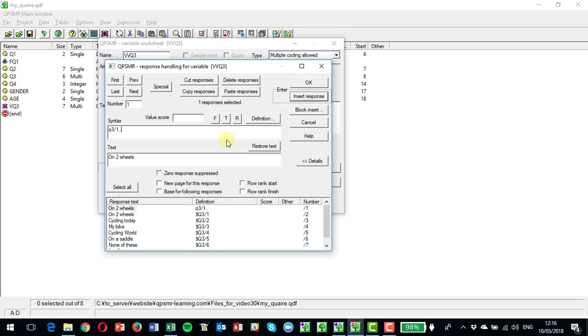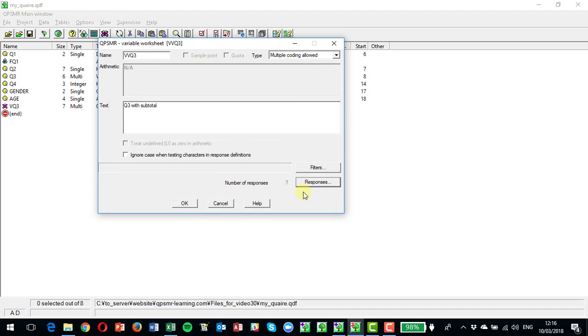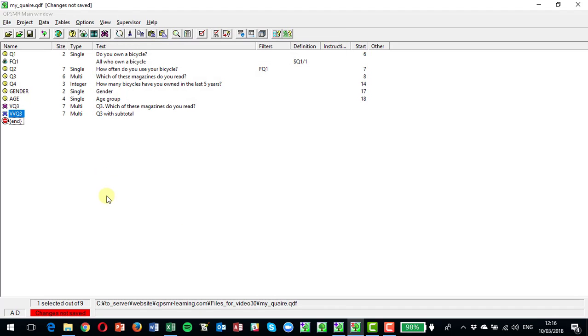If I put in 1 dot dot 5, it's going to pick any of those answers in the range 1 to 5. And you can see we've got the same thing with the text here. And again, I can say any magazine, subtotal in brackets. And I've effectively done exactly the same thing as I did before, but I've done it by block inserting. So that's just another way of doing the same thing.